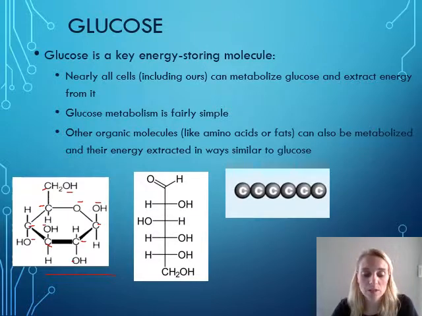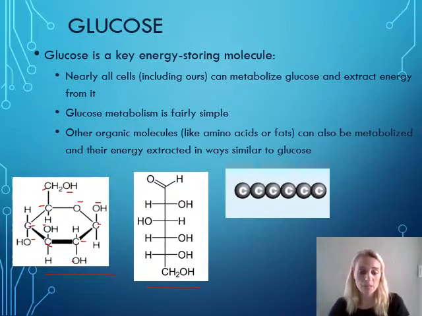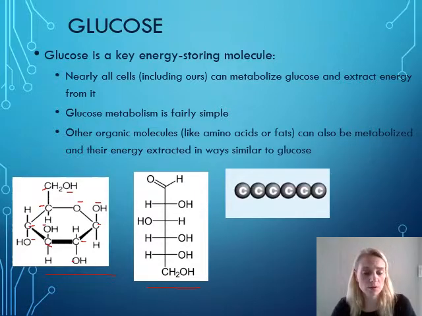Now this particular one is the linear form. You might be saying, well, Corey, I only see 1 carbon. Where are the other 5 carbons? Well, when you are drawing molecules in organic chemistry, a lot of times you can take shortcuts. Sometimes I like to say, joking around, chemists are lazy. They like to take shortcuts. So wherever there's a corner or a cross of 2 lines, this is representing where a carbon atom would be. Instead of drawing them, we're just assuming that that's where the carbon is going to be. And remember, carbon has 4 valence electrons, so it can bind to 4 things. So we should be able to count that every carbon has 4 bonds to it.